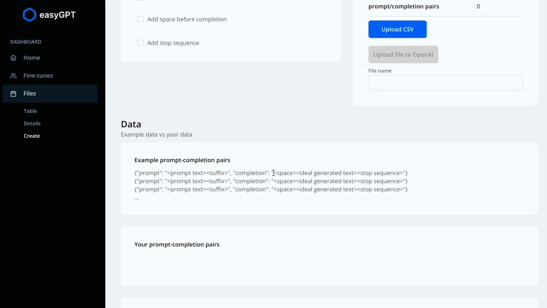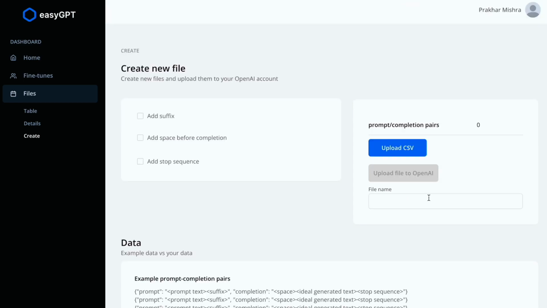That is nothing but a space followed by the text that you want to generate against this prompt text. And then some stopping sequence for helping the model to say, okay, if this is hit, I want it to stop generating from here on. Now every line is a unique example, and you can have n number of examples as you would like.